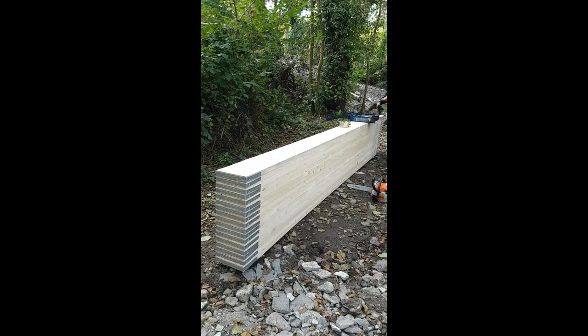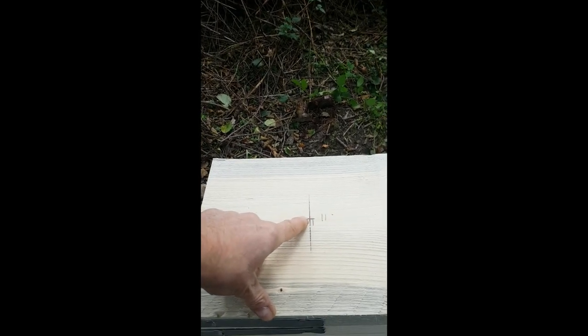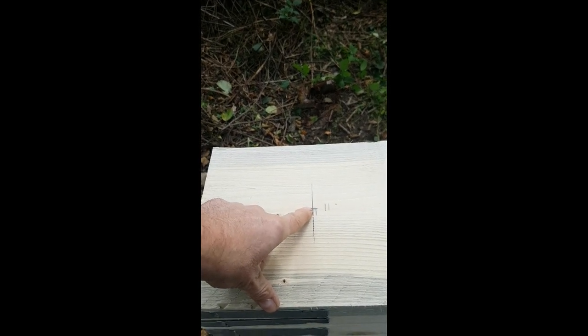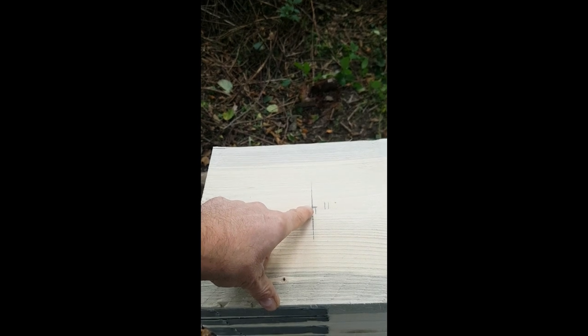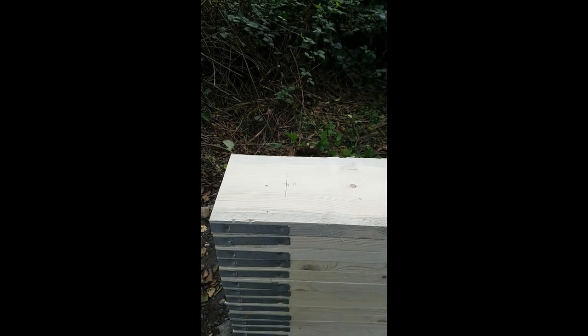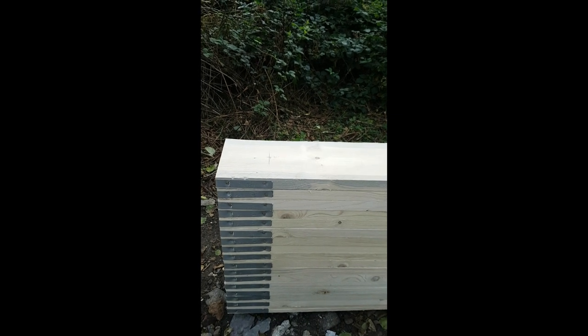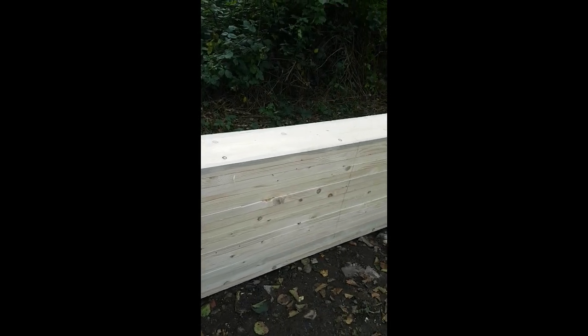So 50 planks cut down, and then each one is to be drilled with a single bolt. And we've got these marked as innie and outie. That's the outer one. And the reason for this is because of our wire spacing and our bolt hole going through. Alternately, each plank will be bolted outside of the wire or inside of the wire, and that will hold the wire true, so that if there was ever any issue, the wire doesn't move out to one side and all the planks drop in, because it's immediately retained by the next plank.